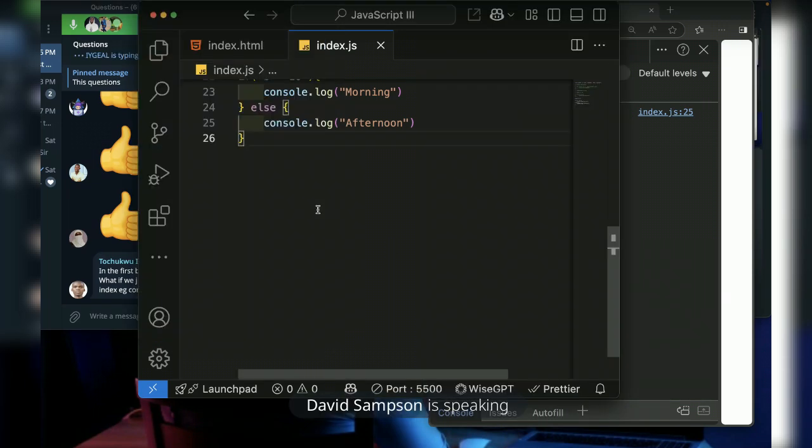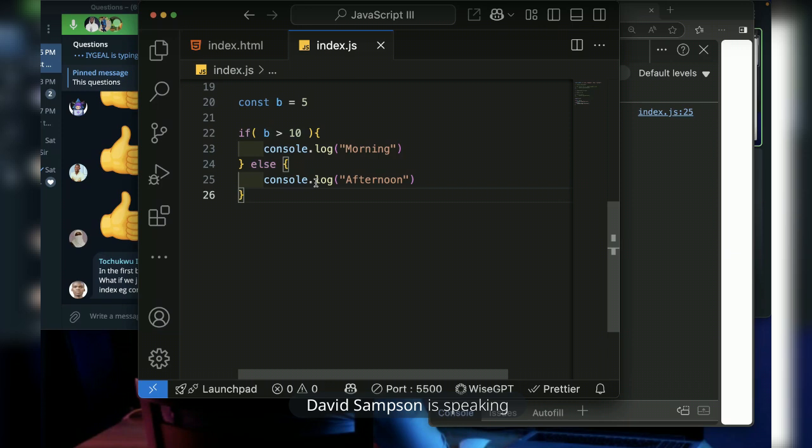Okay, we have a simple if or else. We have a condition. If the condition is not met, then we'll do something else. But this can get so large. If statements can be very, very big, so you need to pay attention to it.